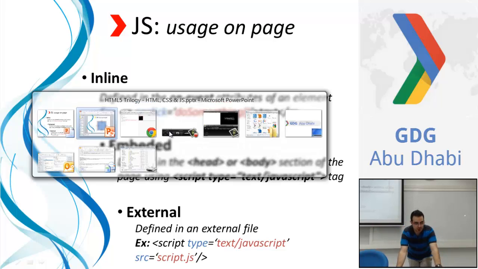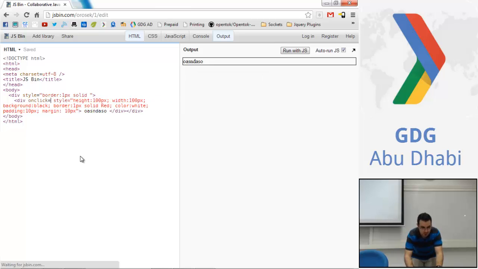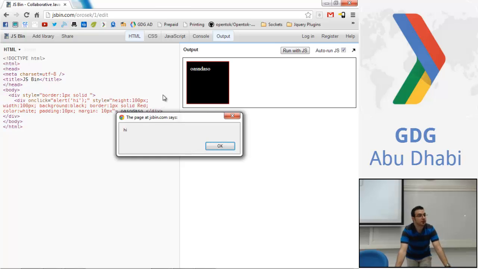So let me show you this. For instance, here I'll give it onclick, and there's a built-in function called alert. I'll just say hi. So now when I click, it gives me an alert with the content of hi. So this is inline.